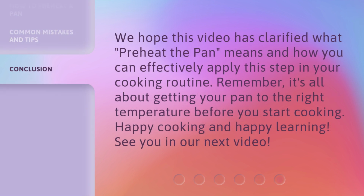We hope this video has clarified what preheat the pan means and how you can effectively apply this step in your cooking routine. Remember, it's all about getting your pan to the right temperature before you start cooking.